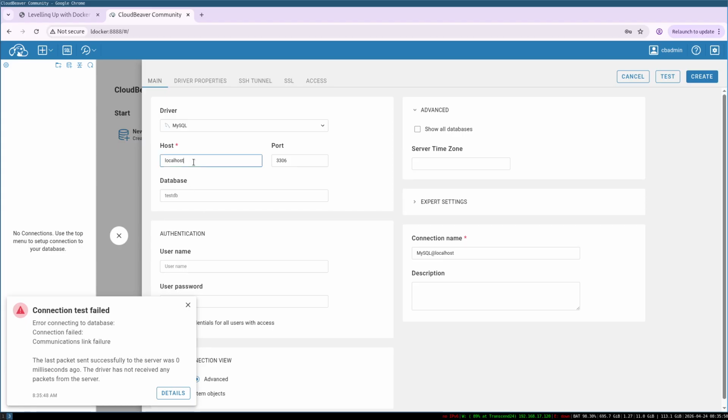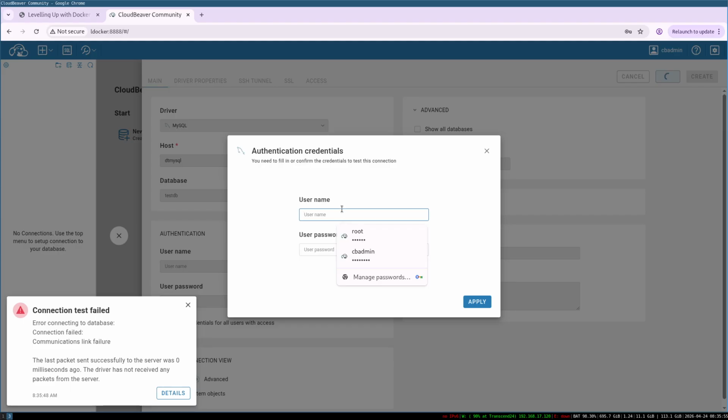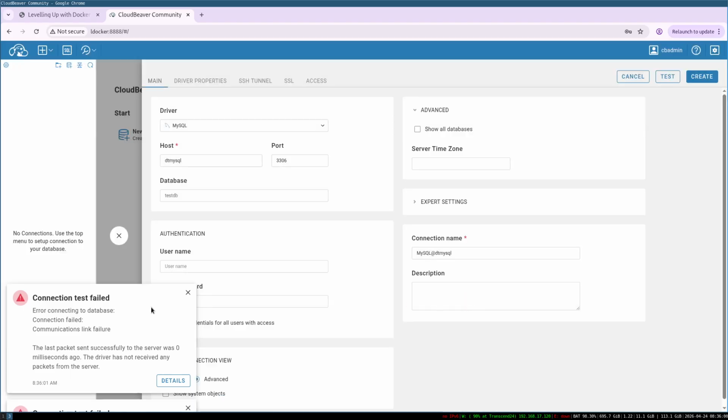Okay, we can't. There is nothing here. If I try dt-mysql test, it is failing as well. So dt-mysql definitely cannot be resolved.